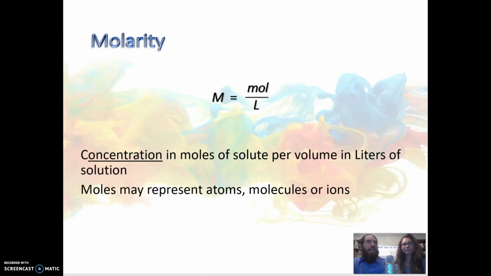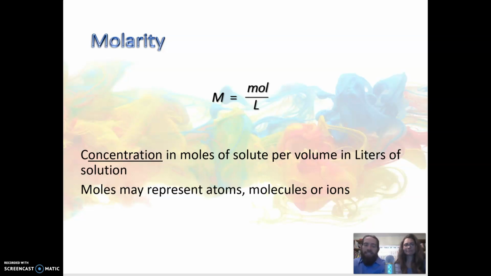So we can't use mass for a solution. Let's just think about an aqueous solution. We can't just weigh it because, imagine a solution of salt in water. If there was just a little bit of salt in there and we weighed 10 grams, it would be very different than if there was a lot of salt in there. So we need to know how much salt is in that solution. And the unit we're going to use is called molarity, and it's represented with a big M.